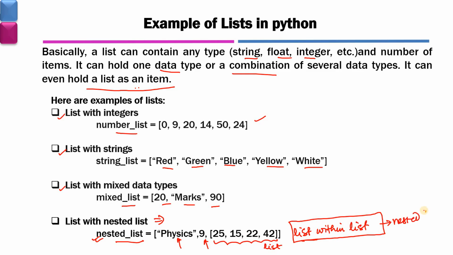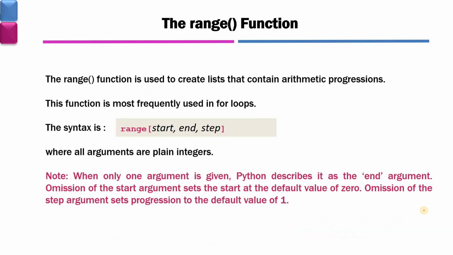Now I will show you another way by which you can create a list. That is called range function. Using range function also, you can create lists. Now what is a range function? Range function is used to create lists that contain arithmetic progression. I'll come to it. Don't worry.